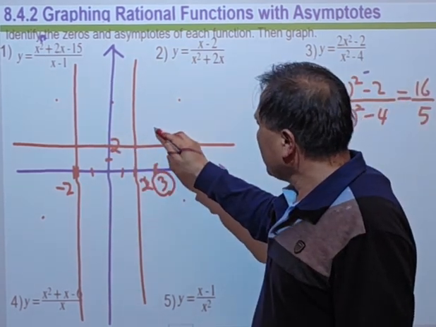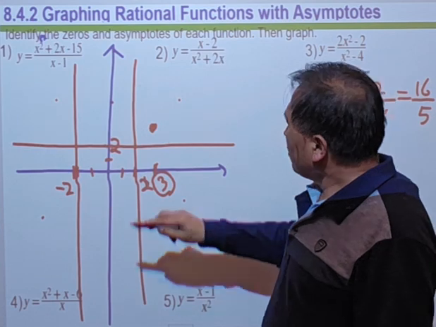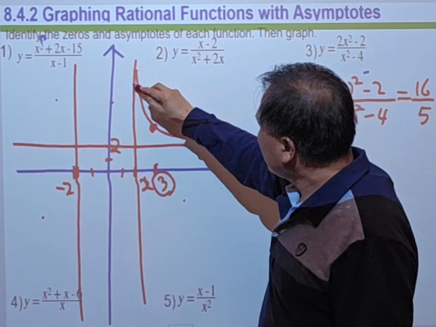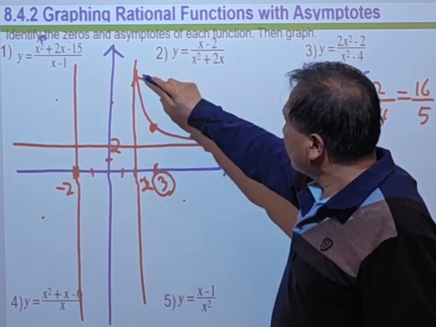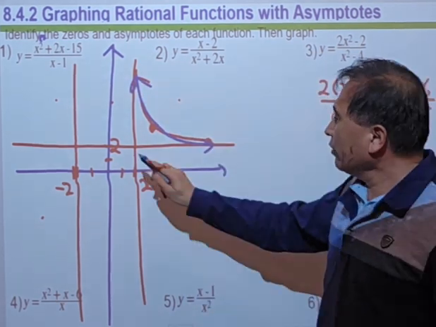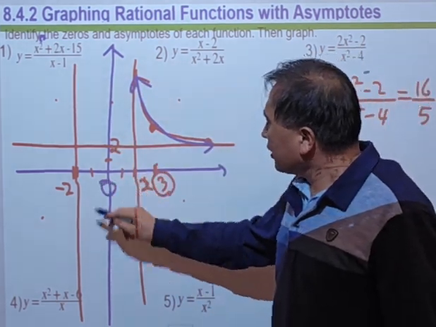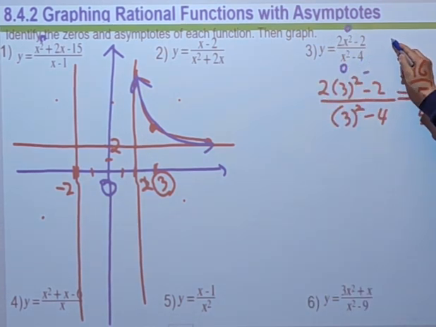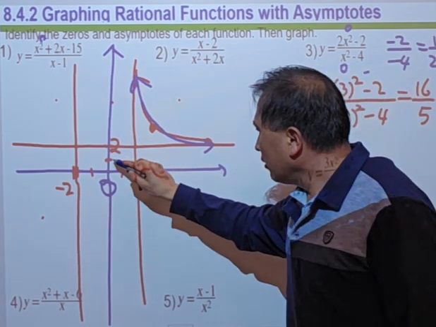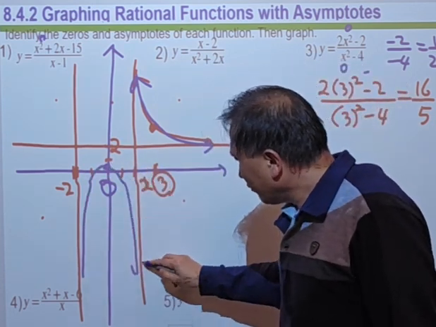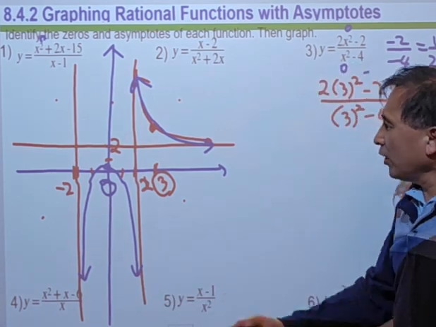So 3 point something will be somewhere here, right? So then this is an asymptote, this is an asymptote, then the graph on that side, that section, is going to be something like that. Okay, let's draw with a blue line, like that. Okay, and then let's find out here. Then you might plug in 0 there. So let's plug in 0. Then everything cancels out. That becomes -2 over -4, which is 1/2. That means 1/2 right there. So this is an asymptote. This is an asymptote.